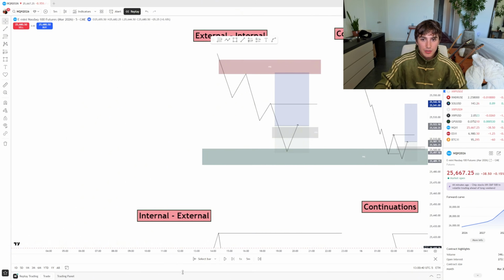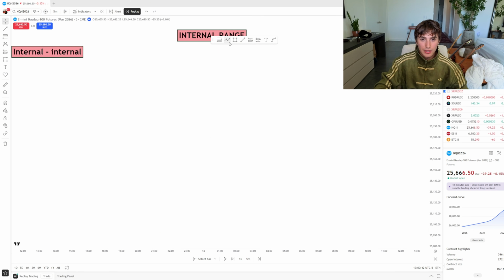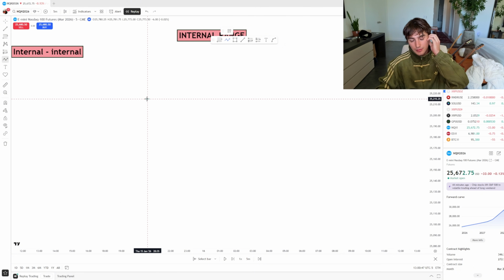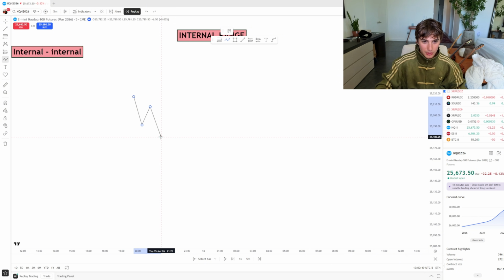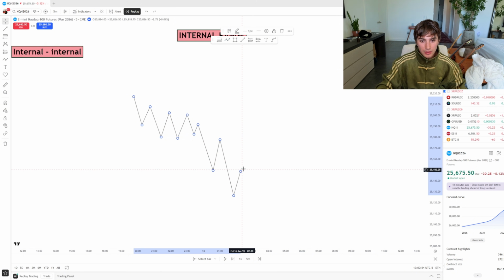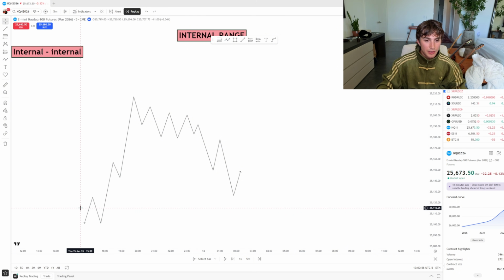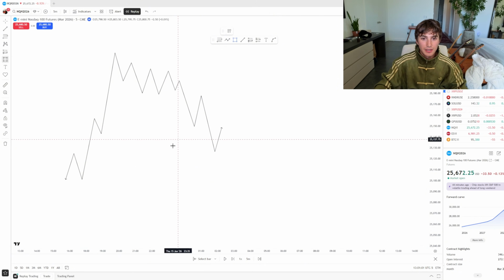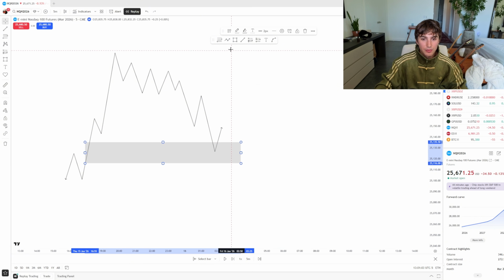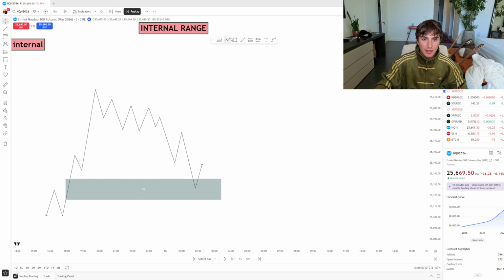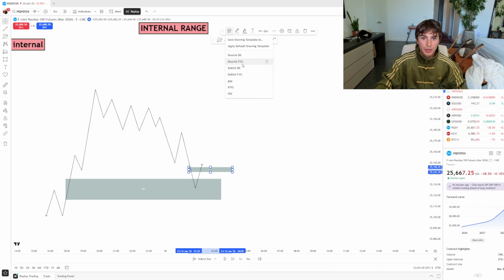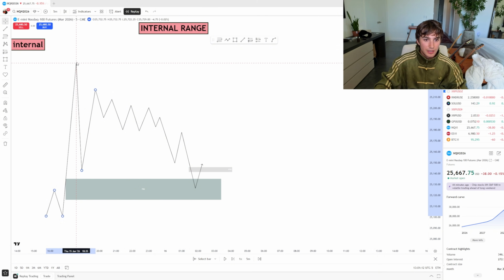And that's when you just want to see really basic good structure, right? So let's say you're already in the middle of a range. You have a general idea of where price wants to go. Let's say you're bullish, but you'll notice on the lower time frame that you have a lot of liquidity generated above. And you already have a lot of liquidity within the range that you're currently in. It's as simple as, you want to wait for a 5 minute pullback in this case, or 15 minute as always, and then take the inverse wherever the liquidity is being generated. And so you're just trading internally, of course.